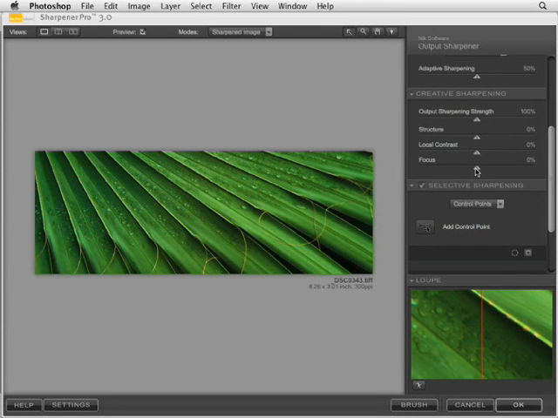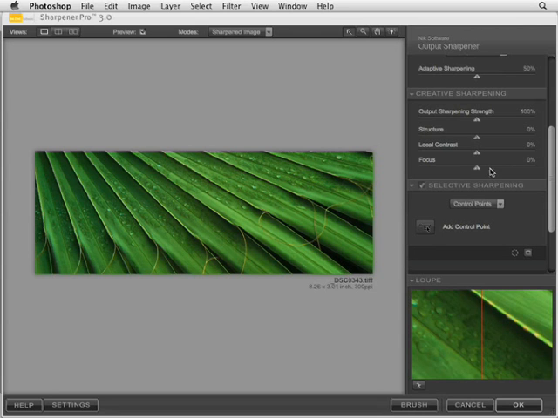The focus slider is unique in that it is an adaptive sharpening that will take an area that is, for example in your photograph, slightly out of focus, and it will apply more sharpening to the out of focus areas than it does to the more in focus areas. So it's very adaptive in the way it works, and by sliding to the right you increase that effect, and it's a very helpful tool for sort of bringing images that are slightly out back up into focus.